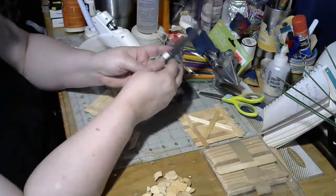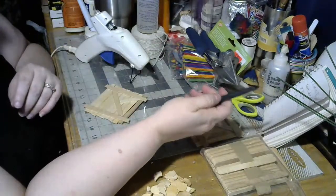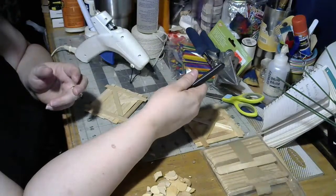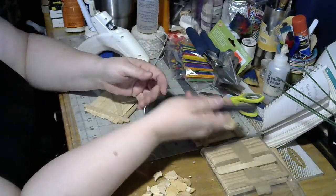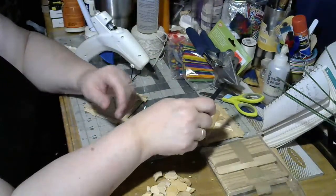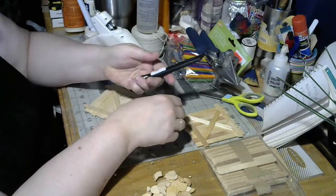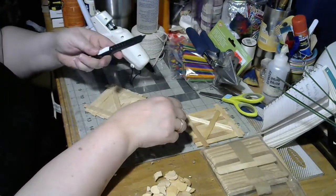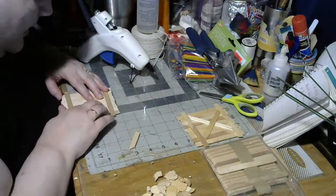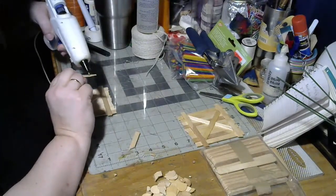I also figured out that these are not left-hander friendly because when you're holding it in your right hand, for your righties, your fingers don't touch the locking mechanism. Where I'm left-handed, when I'm cutting or whatever, I'm always hitting the stupid locking mechanism on it, and it's coming off. I don't know if you right-handed people have that issue too.